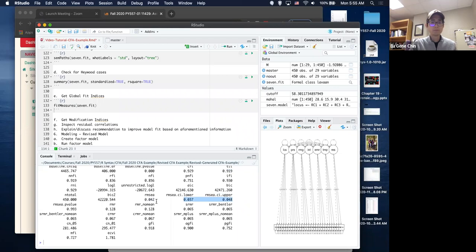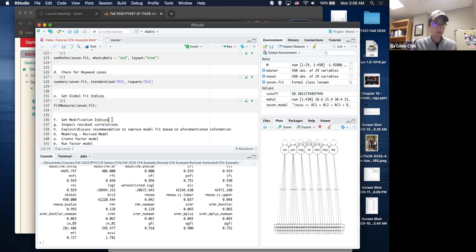So that's a good thing. SRMR, which is somewhere here, the standardized root mean square residual, should be below 0.08, and it is below 0.08. So in terms of model fit indices, we're doing okay. We've got CFI and TLI that are adequate, and we've got RMSEA and SRMR that are in the excellent ranges.